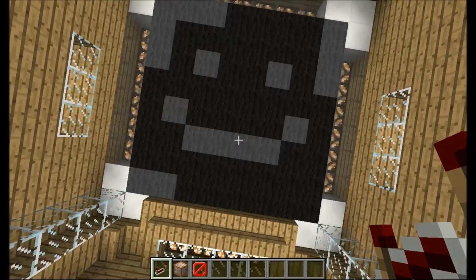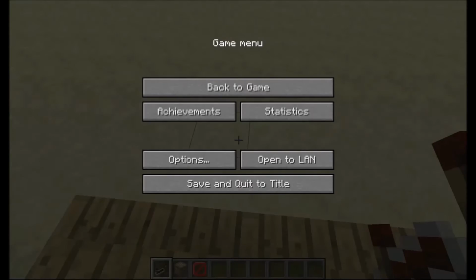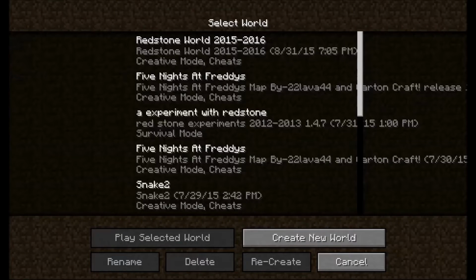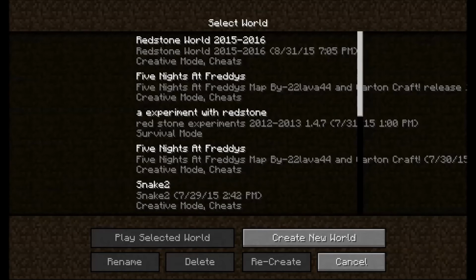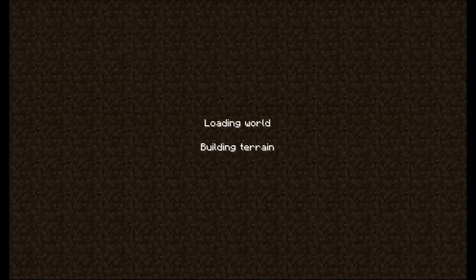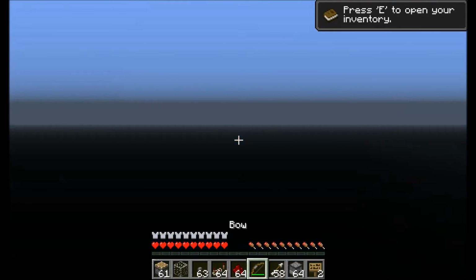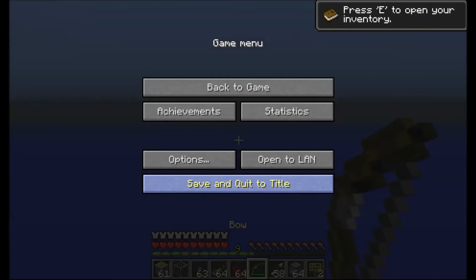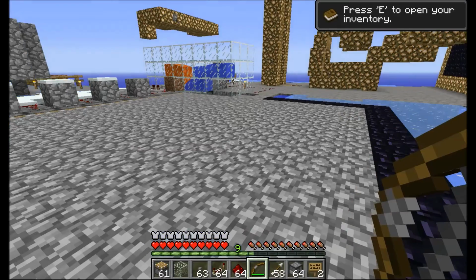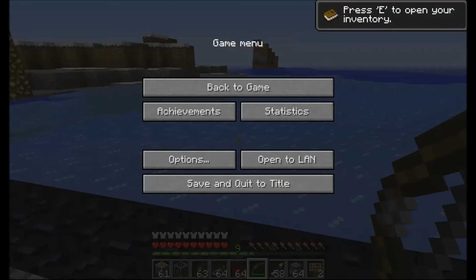It's stuck in gray. I see. Let me see if there's anything else to show off. Obviously I already showed off my mod and stuff, but let's see what I have on here. Oh, this world. This is an old school world. This is a world I did a long time ago, like 1.4. Yeah, I loaded off a whole old hard drive.